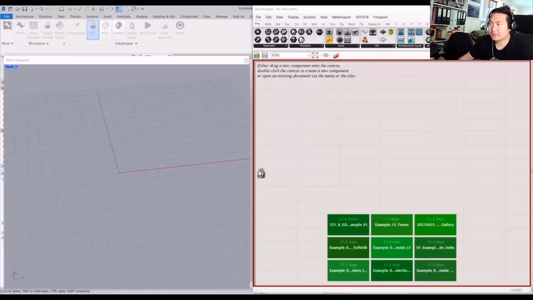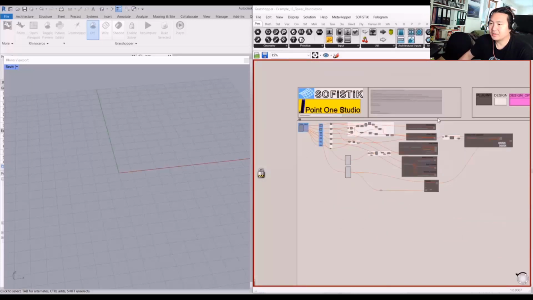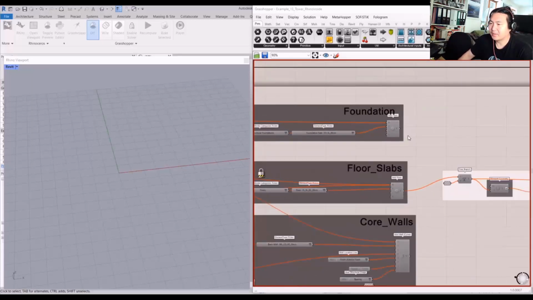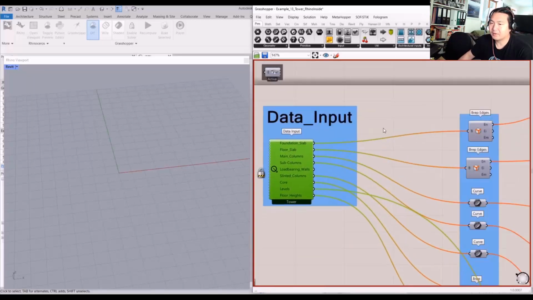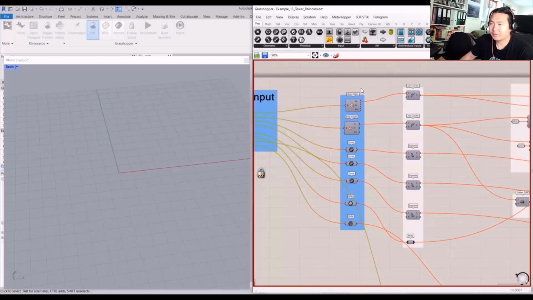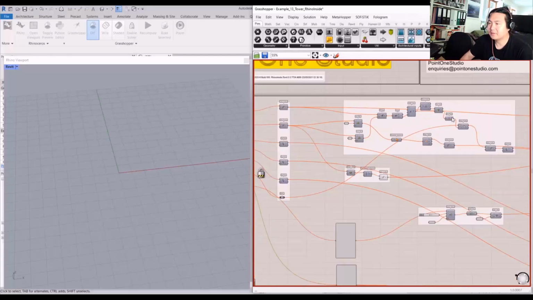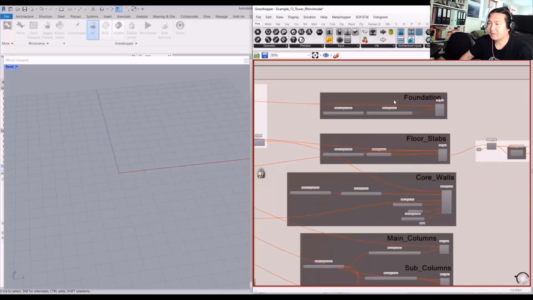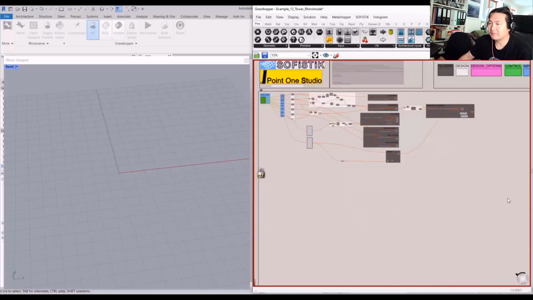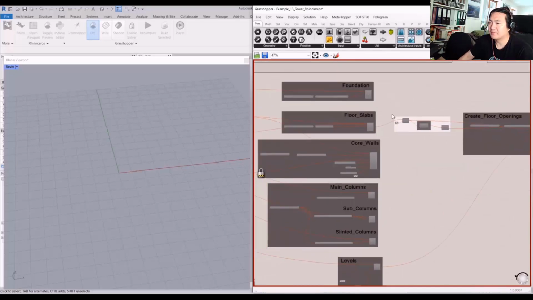And now let's open the script. I'm going to leave the server disabled, and here's the script that can generate Revit native elements. Now we use the same technique, going to use the data input to bring the design scripted geometry, and this geometry is going to be converted to Revit native families. So we'll create foundation, slab, columns, wall, and insert some opening families in this case.